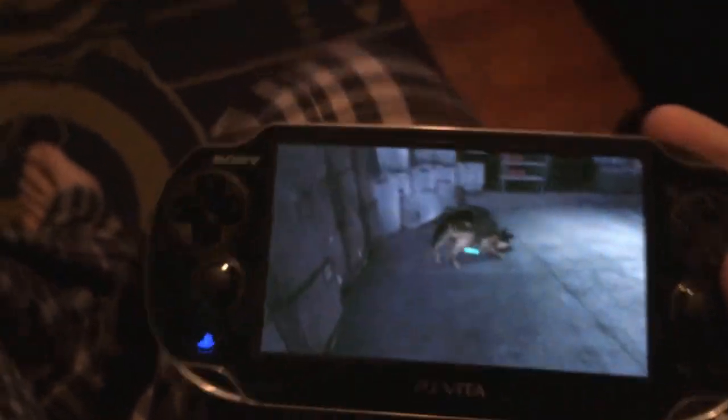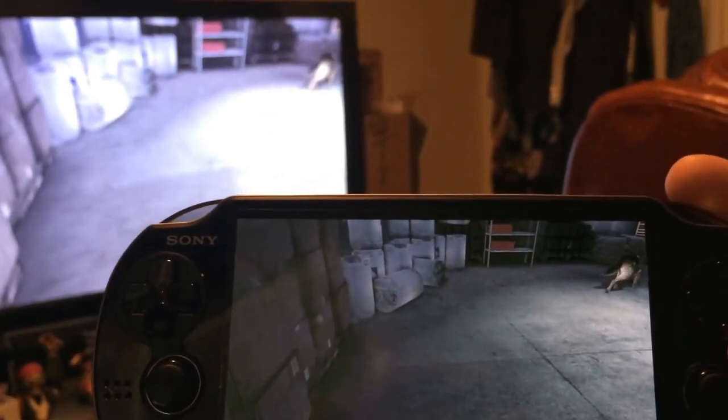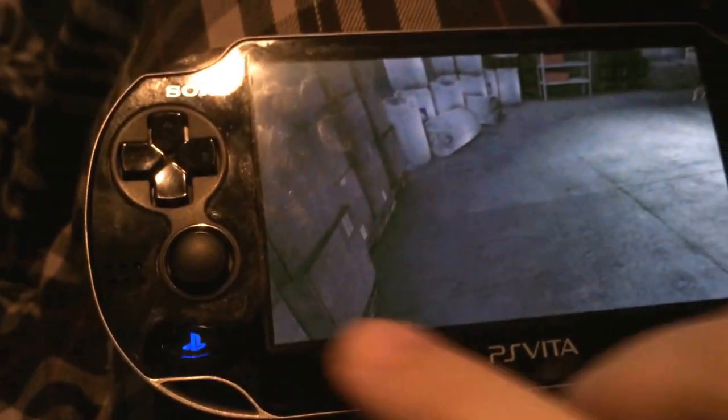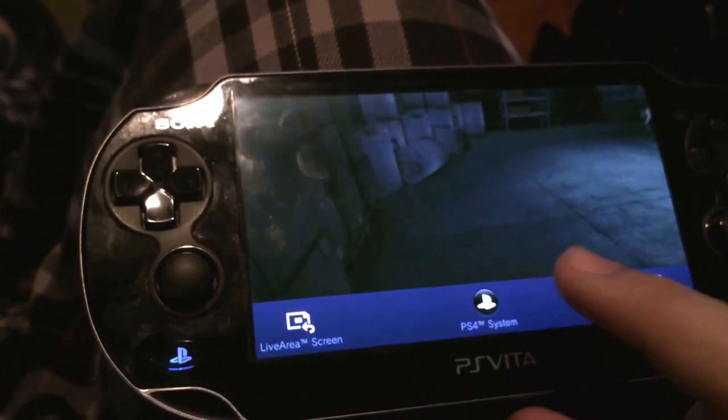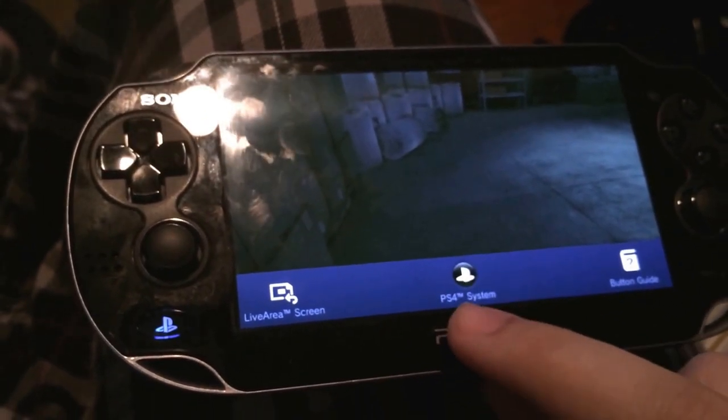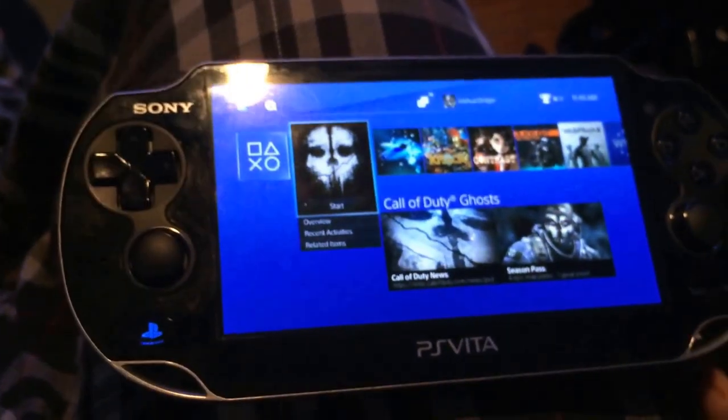Alright, so here we go. There's the doggy. New doggy. See? Going to sync out of the frame at the same time. There you go. Okay, I don't want to spoil it for anybody who hasn't played Ghost. For sure everybody has. So, but there you have it.